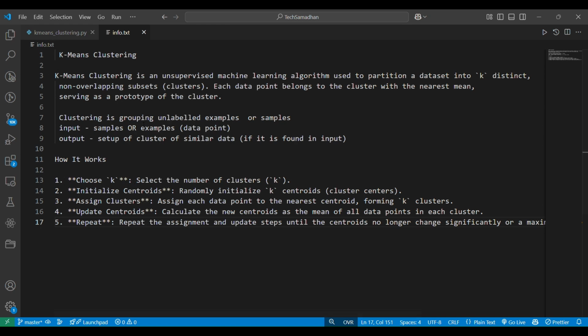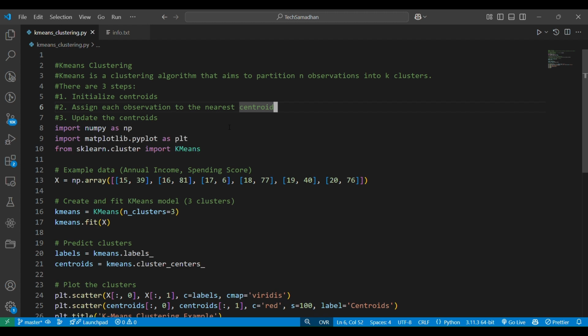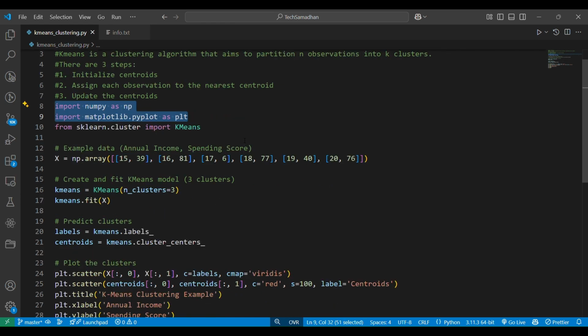So here we have an example where the input we gave is the annual income and spending score, and the goal is to group customers into segments for better targeting. Here I have imported all the important libraries. Now this matplotlib is used for visualizing the graph. It is also a very powerful library. I will make a video on all these libraries we use in machine learning, so don't worry about it.